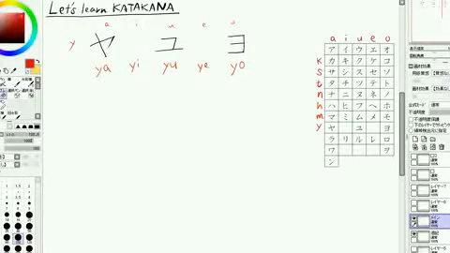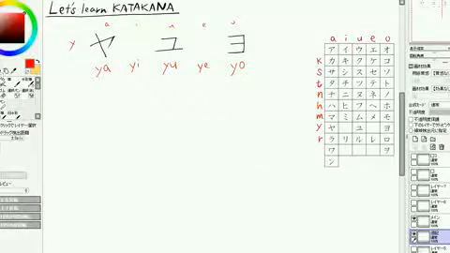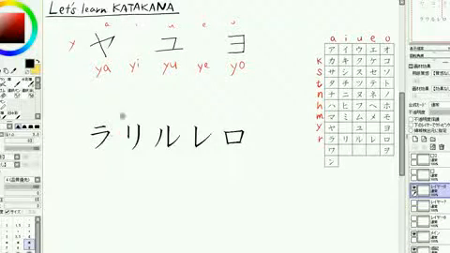Okay, now let's go to the next one. Next one is the R row. Pretty difficult one, actually. Okay, so these are the typed ones. Let's see how we can write it. Okay, from the left, and another one longer, and there's a corner, and you sweep. Okay, the second one is a straight line, you stop it, and then a longer one, a little bit curved to the left, and you sweep.